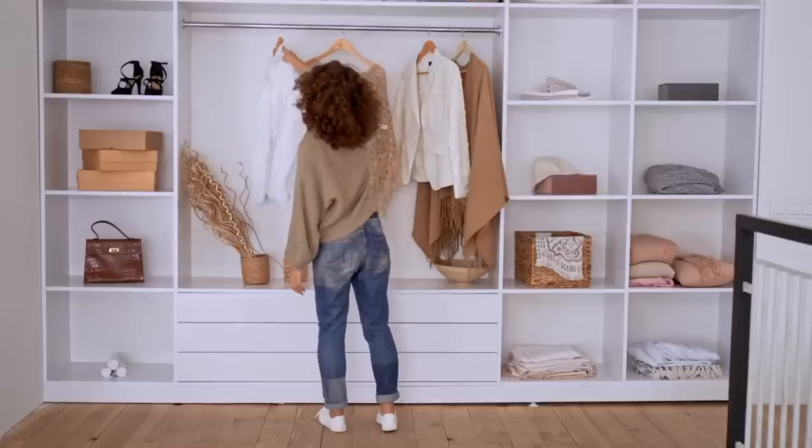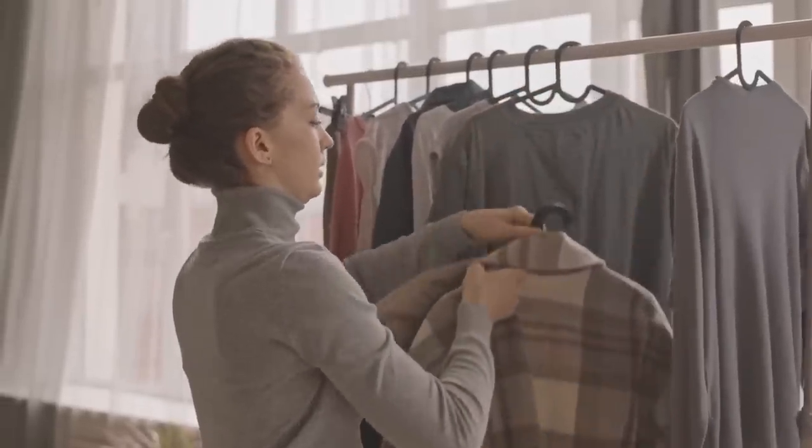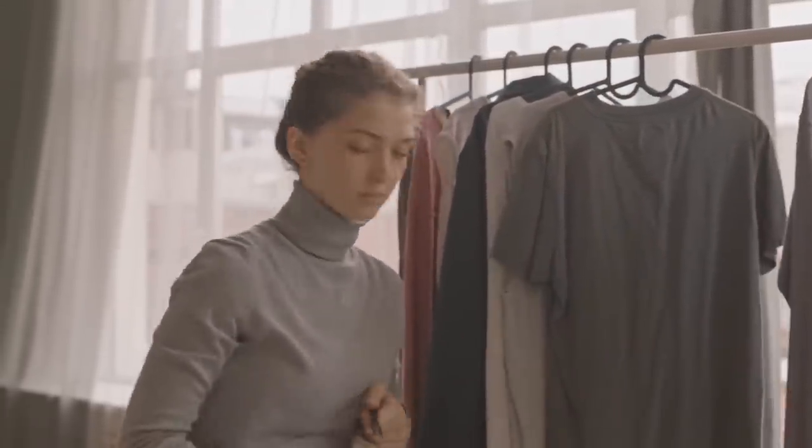If you're choosing pieces for each category that you absolutely love, you will end up with outfits that you absolutely love. Sometimes this is super easy and you can find them right away, but maybe you have to work on it for a bit — really find those go-to pieces that you are just absolutely in love with.